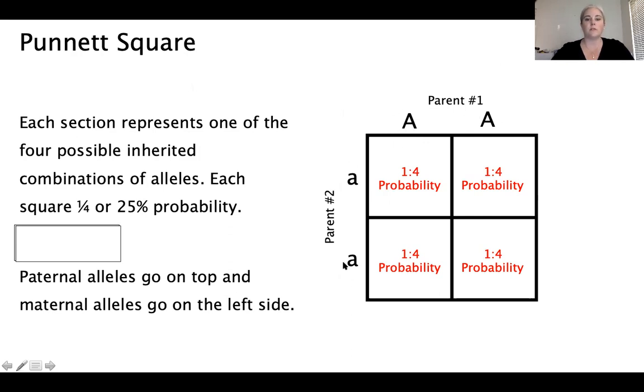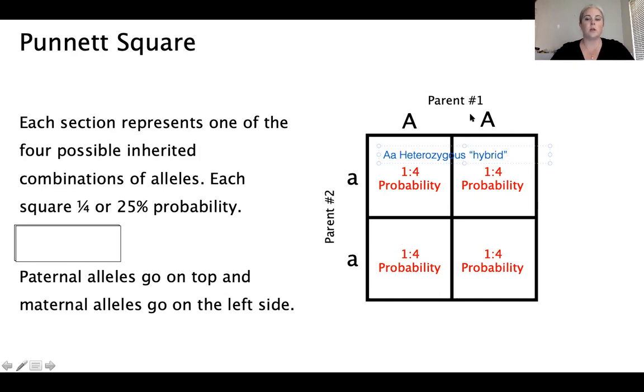And each one of these represents a version for this one mono trait, one trait, one gene. It represents an egg that could be passed on, a variation of that egg. And so that means that each of these squares inside the Punnett square is what happens after sperm meets egg, or fertilization. It represents the genotype of a diploid individual. So you get a diploid individual with the big A from parent 1, that one version, and then the small allele, the recessive allele, from parent number 2. They're going to be what we call heterozygous, or what Mendel called a hybrid. And it's 1 out of 4 because there are 4 possibilities.